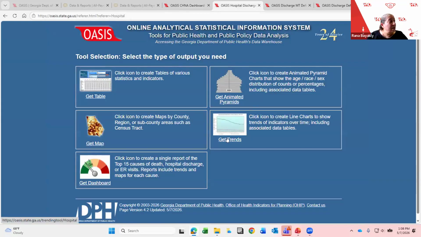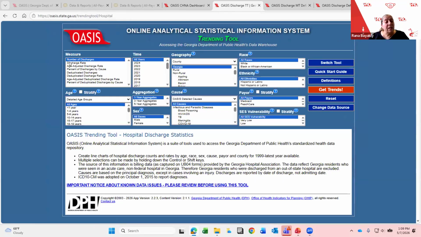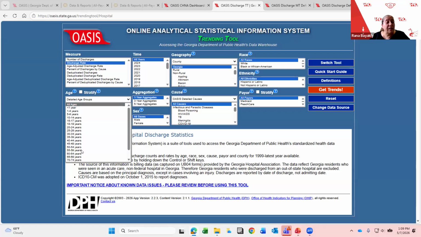You can do trends if you don't want to do it the way I did it, save it, and put it in Excel. You can do your trend. Let's say you're looking at discharges. You want to look at 65 years and older. I'm going to do this quickly.